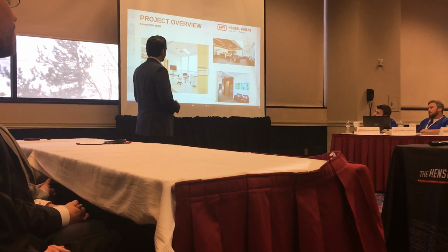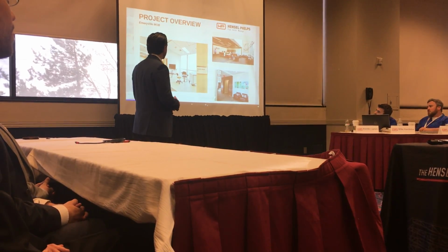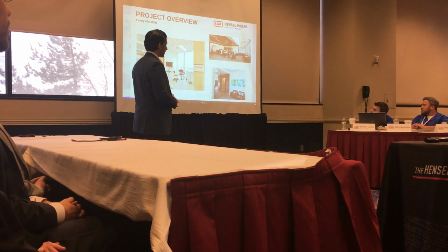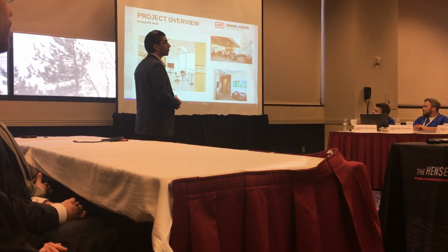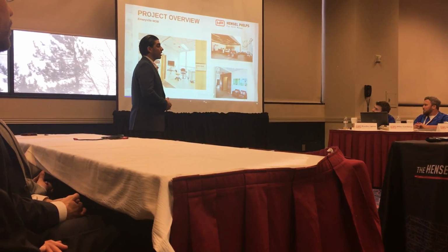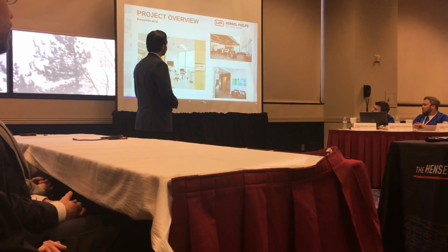So the building's interior build out is obviously going to be very nice. A lot of beautiful finishes. We're really going to give the owner a good one so that we maintain our reputation, and when future healthcare providers are in this area, they're going to know who to come to for MOBs.